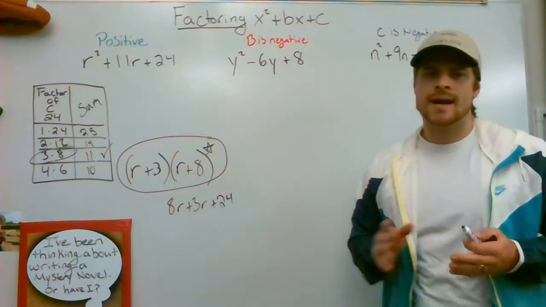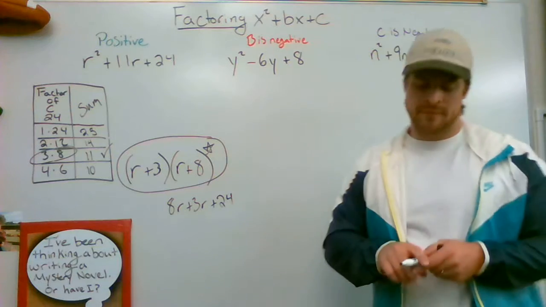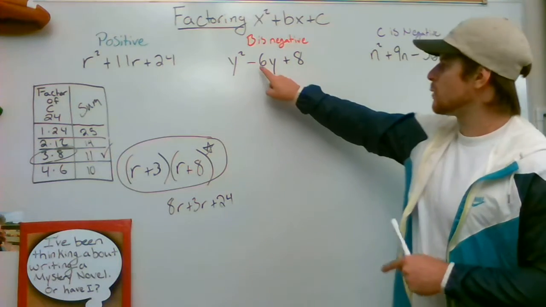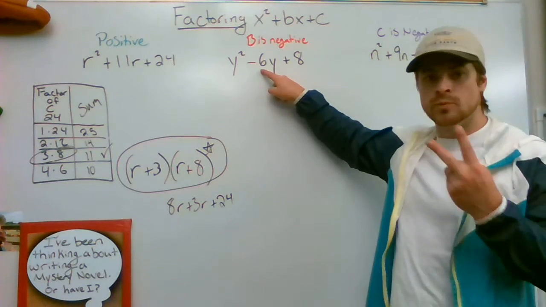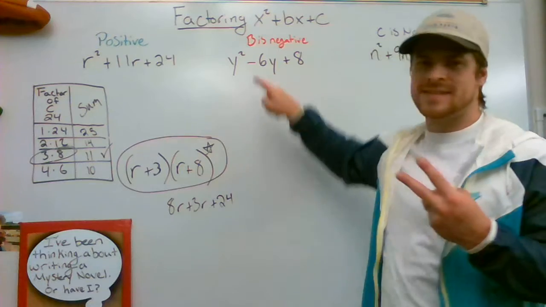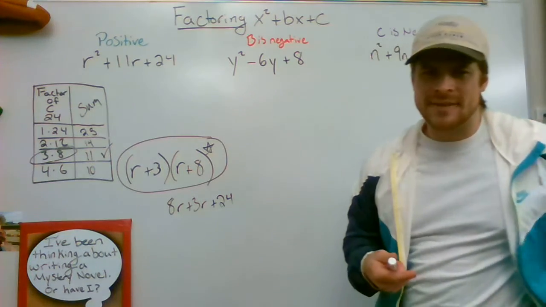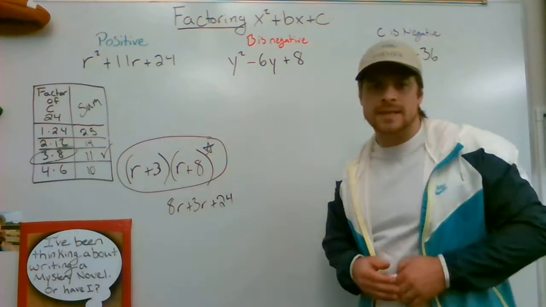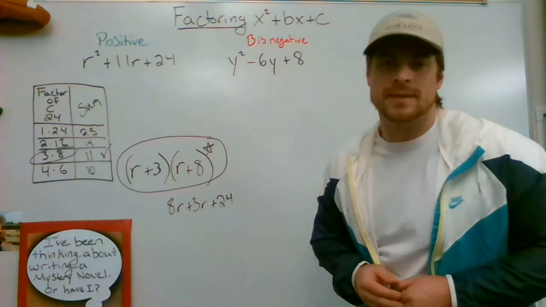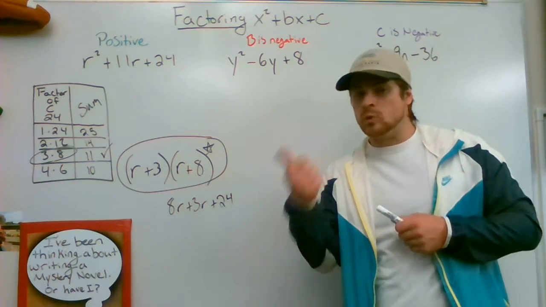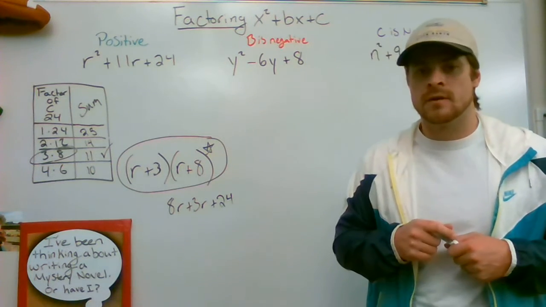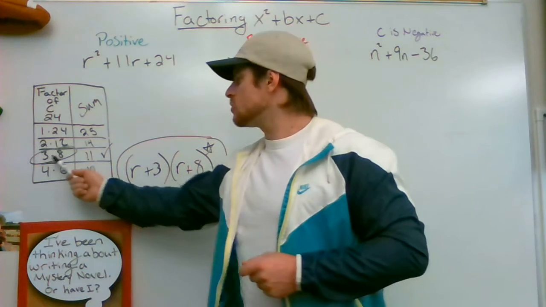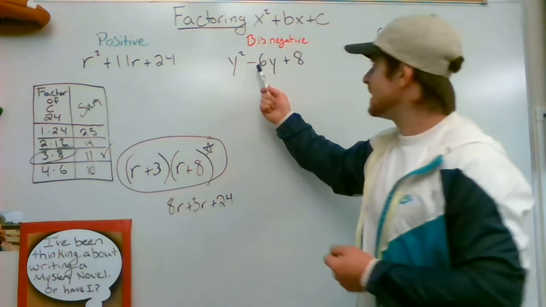All right? Now, how does it change when the b is negative? Well, if the b is negative, remember we had to add two numbers together to make negative 6. How do you add two numbers together to make negative 6? It's not a trick question. Just one of them's got to be negative, or both of them have to be negative. We've got to determine if only one or both should be negative. Okay, remember we're going to add these two numbers together and get negative 6.